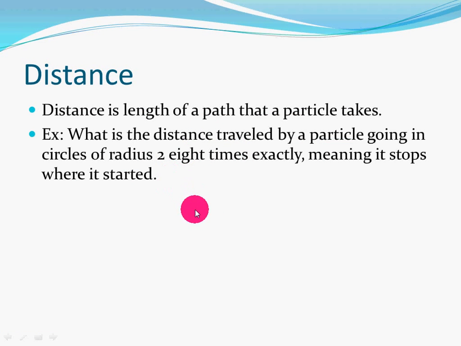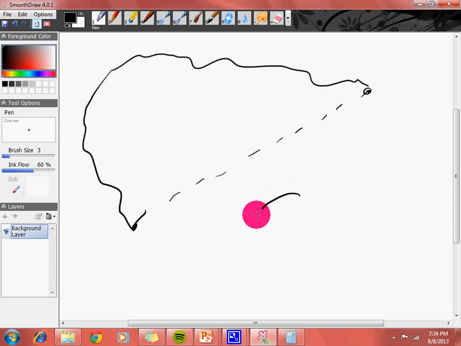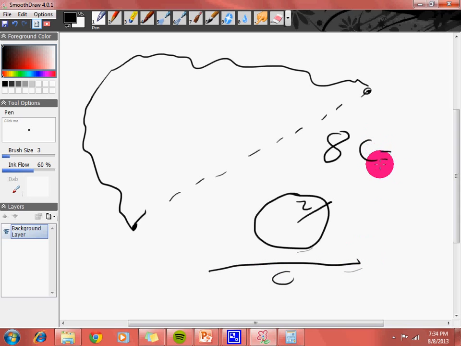So in this example, it is what is the distance traveled by a particle going in circles of radius 2, 8 times, and it stops where it starts. So we have the circle, radius 2, and we try and figure out how much distance is. Well, we started here, we end here after we've done 8 cycles. So we have gone 8 times the circumference. The circumference represents the distance of the outside of a circle. So if I was to cut the circle right here and put it straight, it would be that distance, the circumference. Anyways, the equation for circumference is 2πr. Since I want 8 times that, it is 8 times 2πr. r is 2, so it would be 8 times 4π because 2 times 2 is 4, and then you get 32π. And that would be the distance.